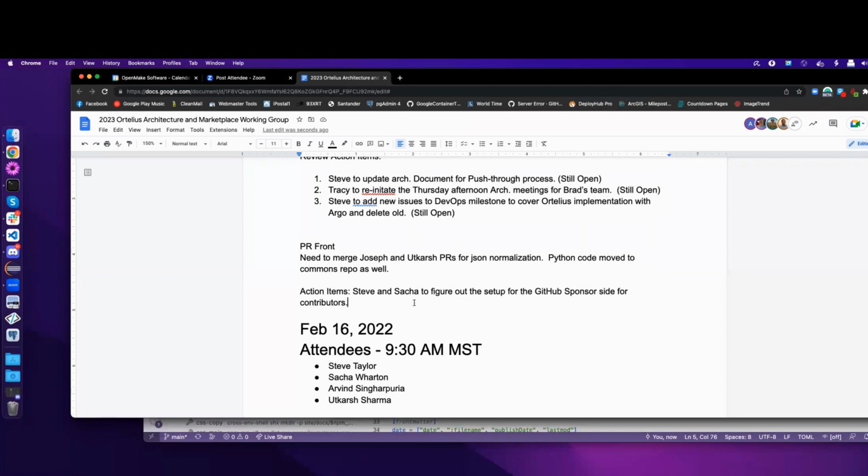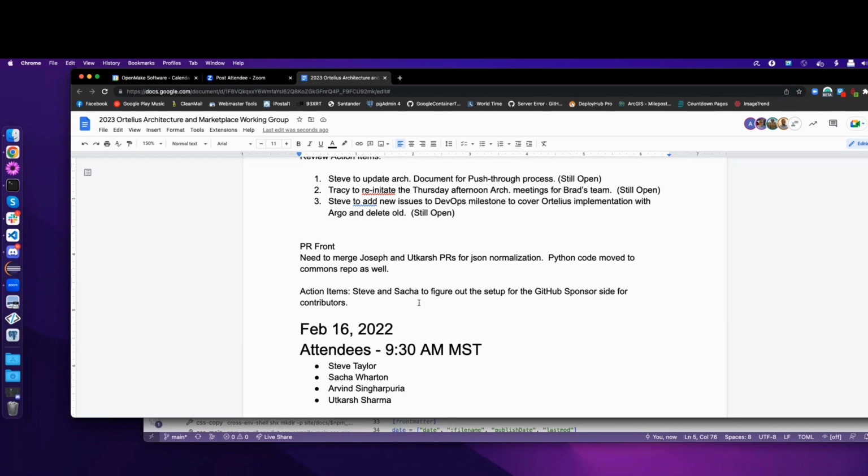Utkarsh and Arvind, did you have to go through Stripe as the processing agent? Yes. There was an option, I guess. But I chose Stripe. Okay, mine is also enabled now.